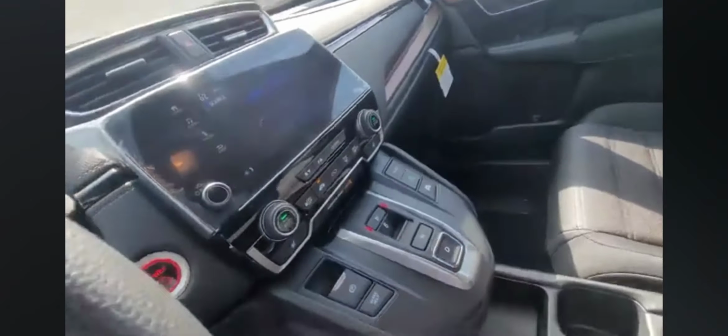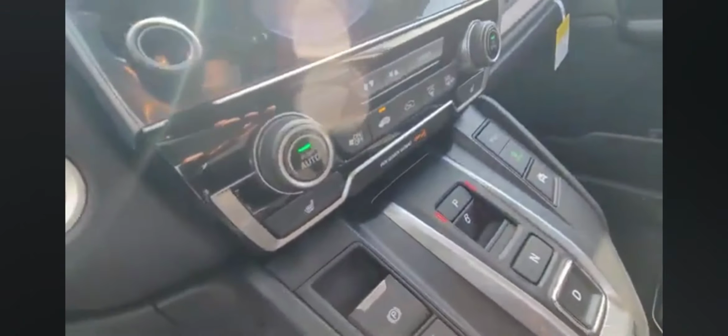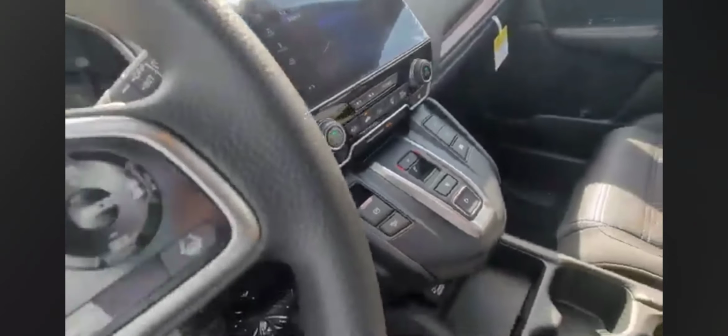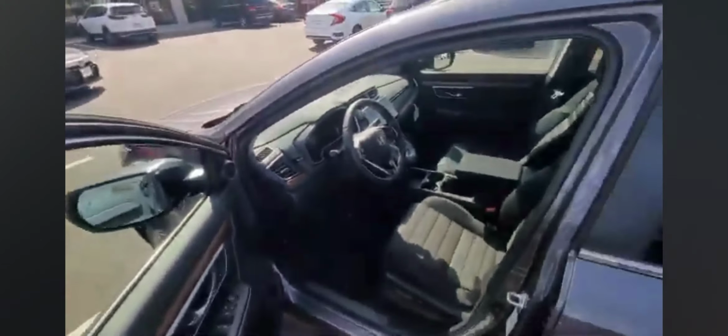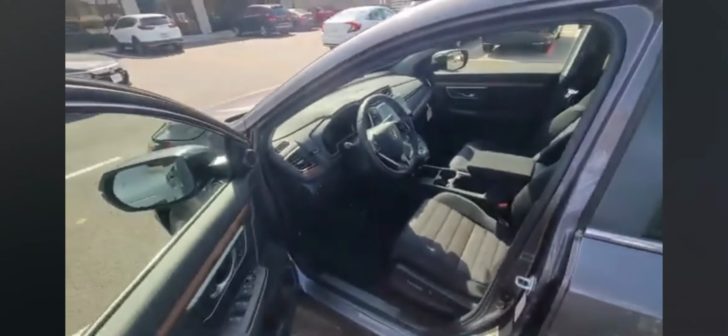So your cold weather features, your heated seats, right there. And it is a low, high, and oh my gosh, they do get warm. But your cold weather features, your heated outside mirrors, front and rear defroster will all come on if you precondition the vehicle and it's below 41 degrees. If it's above 41 degrees, then it sets it to 75, so it's nice and cool when you get in.